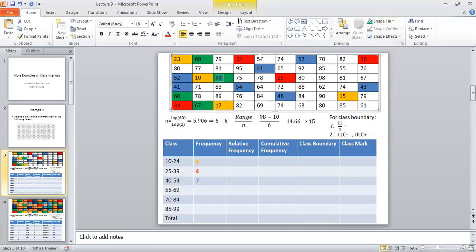55 to 69, we have got 57, and as well 64 and 69 as well in this column. So 55 to 69, we have got 65, and then we have got no other value in this column. So 55 to 69, we have got 63. 55 to 69, we have got 62. 55 to 69, we have got 55 itself. 55 to 69, there is no other value, just there is one.